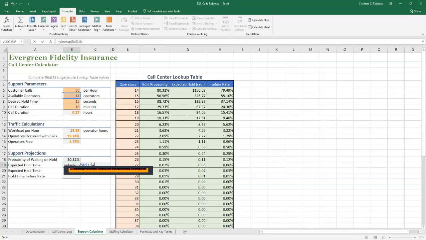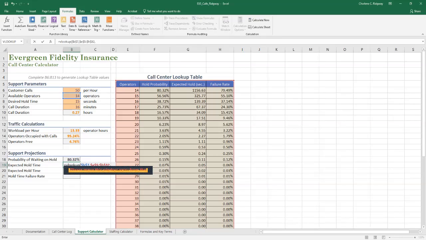So we entered it in the table the first time. Now, each of those arguments are separated by commas if you're going to type it out. So we've got absolute B, absolute 7, and now we're going to give the table array, which is absolute E, absolute 5 through absolute H, absolute 32, comma.